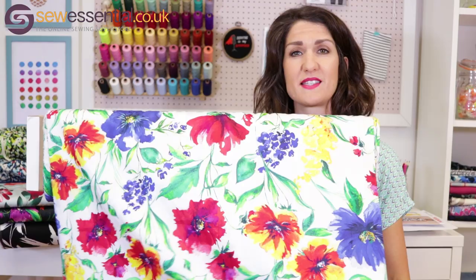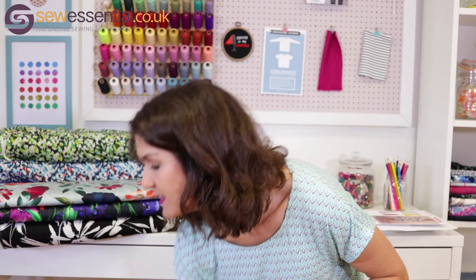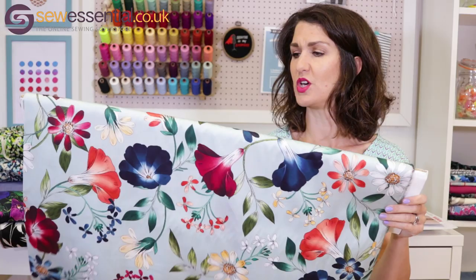Really pretty fabrics. I love the white colorway with the popping colors against it. Just think this would make the perfect knockout summer garden party dress. And then we also have a Lozano in this lovely silvery blue colourway, and I feel that this has got almost like a retro design to it. It reminds me of the 60s and 70s, the flowers do. I just think it's really unusual, really pretty, and I love the choice of colours on this version.